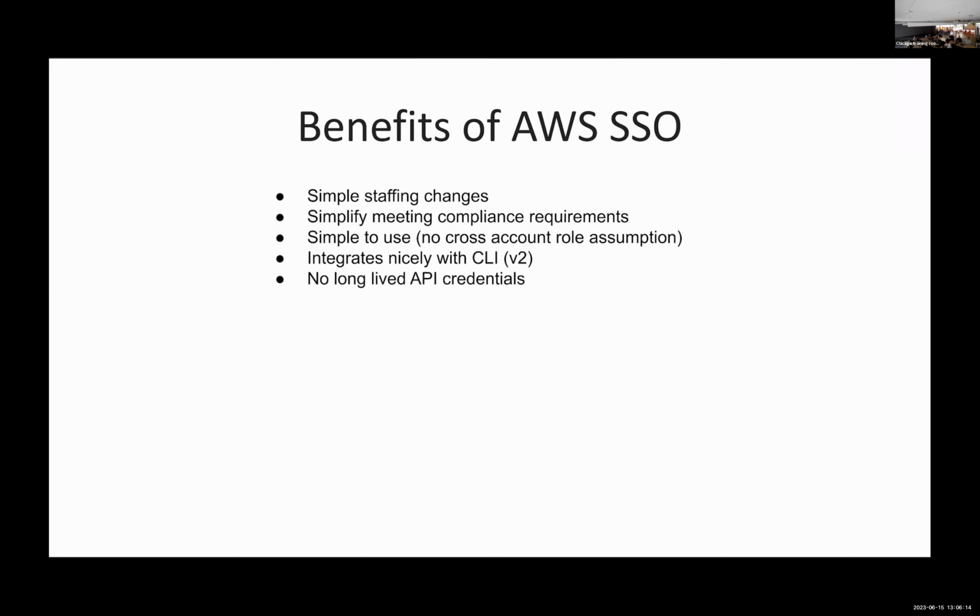It's so nice. The other benefit, of course, is no long-lived API credentials, right? No secret key, access key. They last up to 12 hours and expire. So that's like another compliance benefit. So when you offboard somebody, it's not like all of their credentials have been baked in. Did they bake them into some third-party integration? Your developer just can't do that. You can still get those temporary credentials, but they expire.